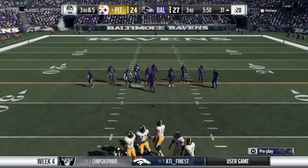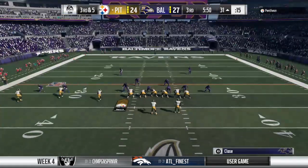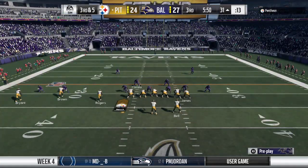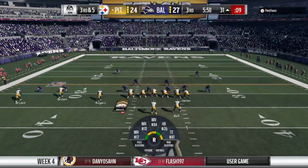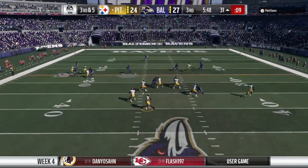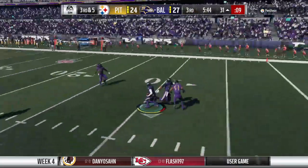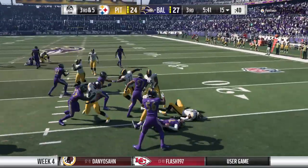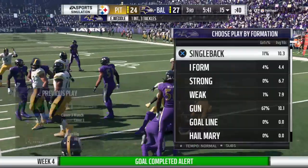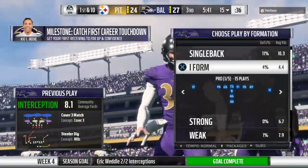The Steelers on third down. They've hit 2 for 4 thus far. This will be 3rd and 5. Ohio. He'll look to throw. And he's going to be intercepted a 3rd time. Picked off by the longtime Charger, Eric Weddle. And the return will stop him well inside their own 20 at the 15-yard line.